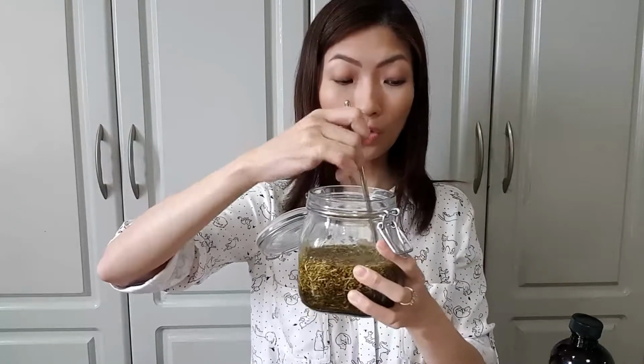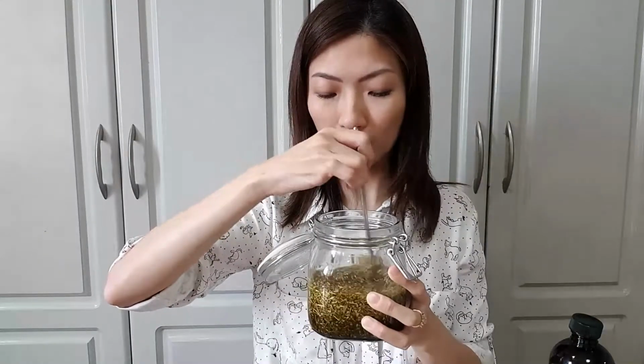Pag binuhos nyo yung oil for the first time, you will see na merong mga bubbles na aakyat. Those are air pockets and you want to be able to remove those. Kasi you want to seal it off with as little oxygen as possible so that walang mga microorganisms or mold na mag-grow in it. Also, that's the reason why you have to sterilize your containers first. Meaning you wash it with soap and water, and then when it's fully dried, kailangan naka-air dry siya. You wipe it down with alcohol first before you put your oils and your herbs in it.